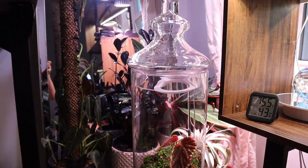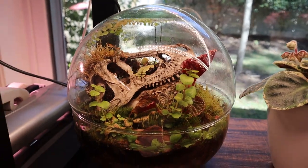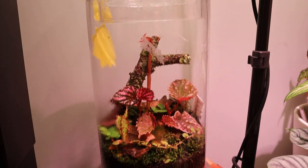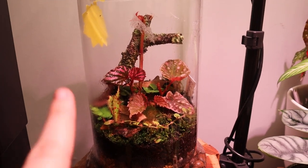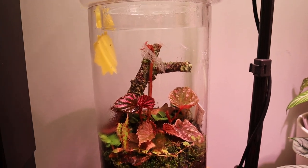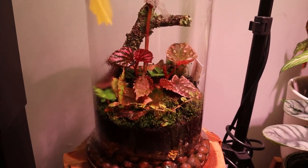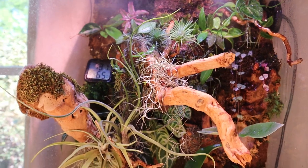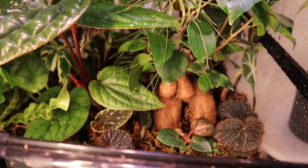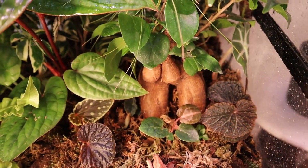The first thing you've got to have if you want to keep one of these is some kind of an enclosure. You're going to need upwards of 75% or higher humidity, and with really high humidity, you need to avoid having water on the leaves. If you have an enclosure like the one behind me, you need a canopy or misters not directly putting water on the leaves, because water on the leaves will — and may — cause them to melt.